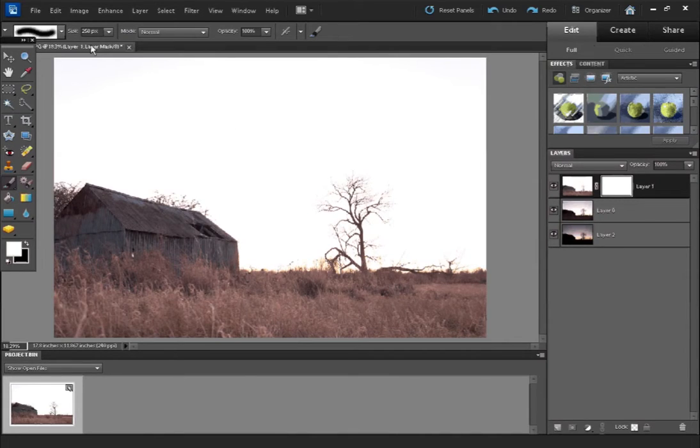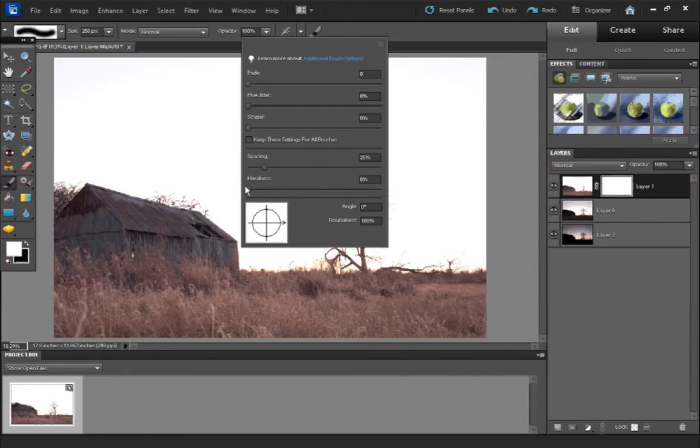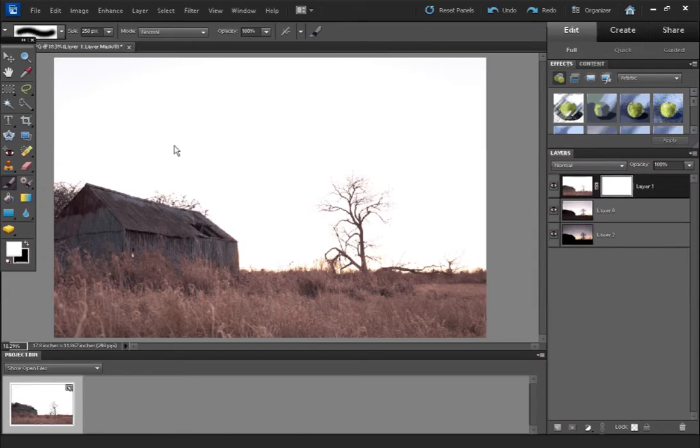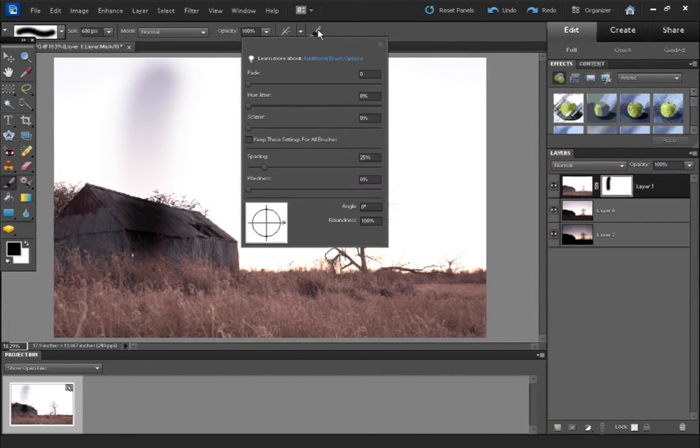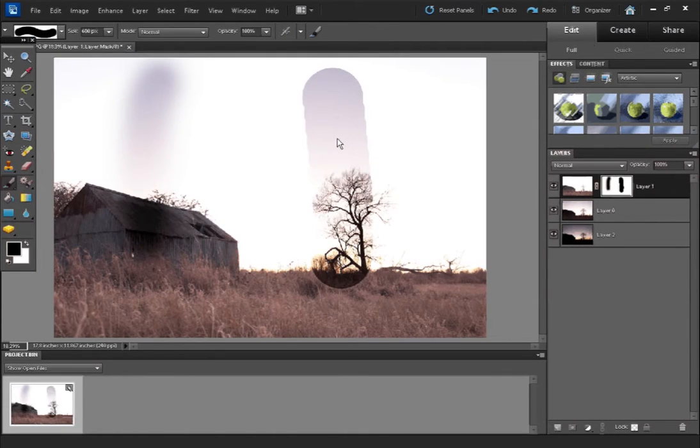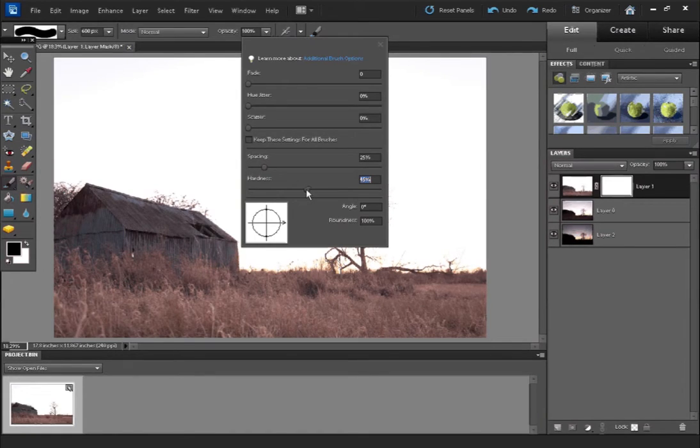So the other thing to be aware of with layer masks, if you're using a paintbrush to paint them, is the hardness of the brush that you're using. So at the moment we've got quite a soft brush, so if I paint with that, you can see it's very feathered at the edges. And if I switch to using a hard brush, you can see it's got a very hard outline. So obviously a hard brush is good for using a layer mask where you've got an object with a definite outline around it. Whereas a soft brush is better where you want to ease the transition between the top layer and the layer below it. So I'm just going to control and backspace this time to fill it with white, which is the back colour. And let's put this hardness back to 0%.